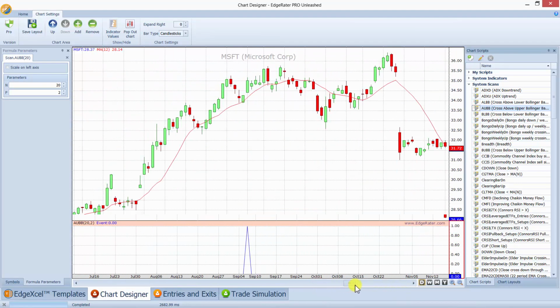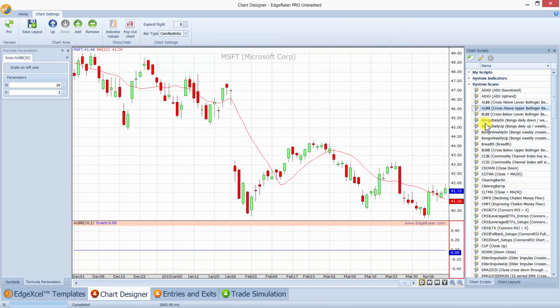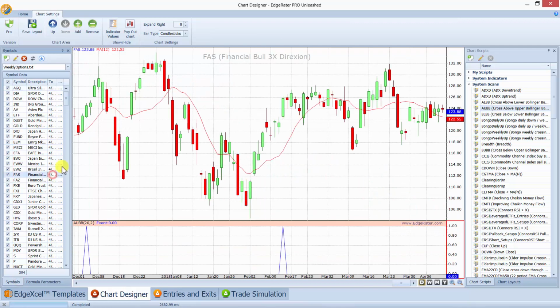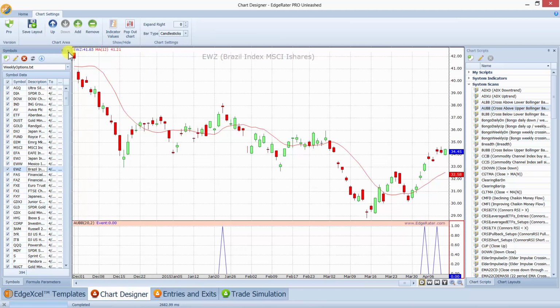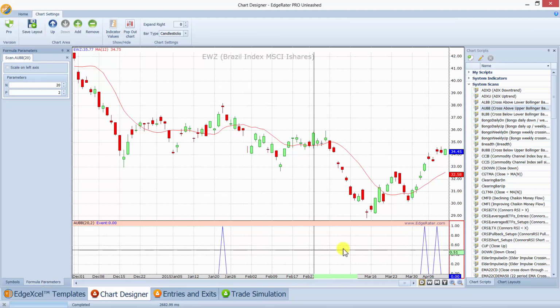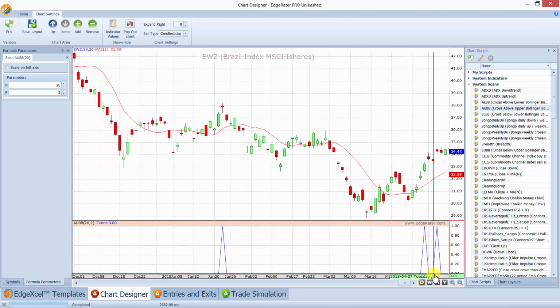But say I wanted to put that into a template, then I pop it onto the chart, into a new chart area. Okay, we can find stocks in here that actually have. There you go. There's the Brazil index, which does have a cross above upper Bollinger Bands later in the chart.